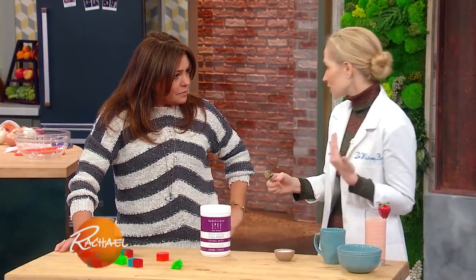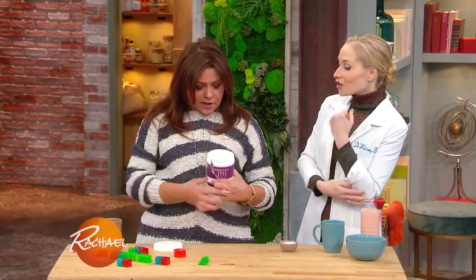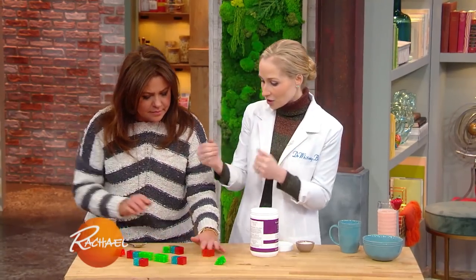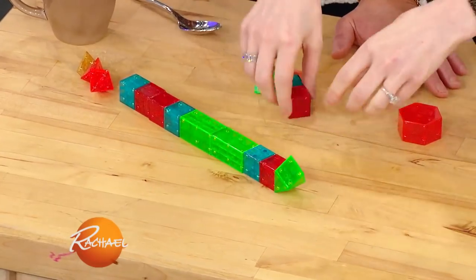It's basically this powder and it's got so much science behind it. Collagen is the most abundant protein in your body, so it's vital to the health of your skin, your hair, your nails, your bones, your joints. When you eat or drink your collagen, it starts out in these pretty complicated long chains.